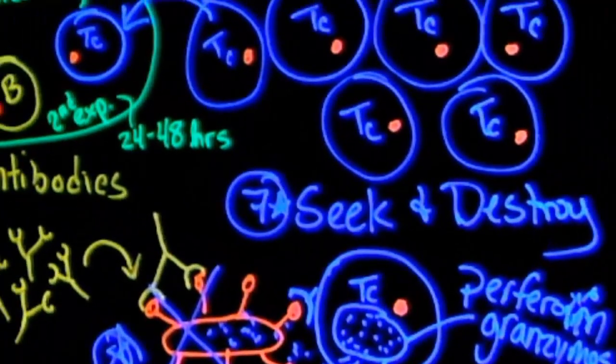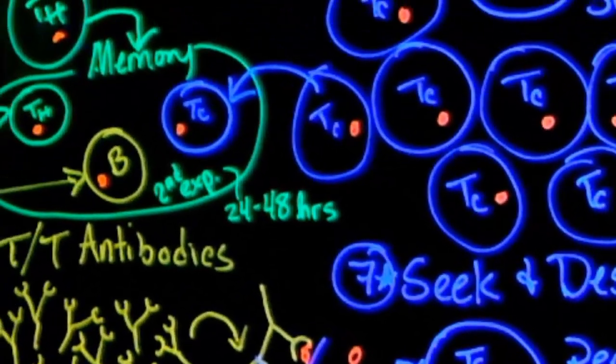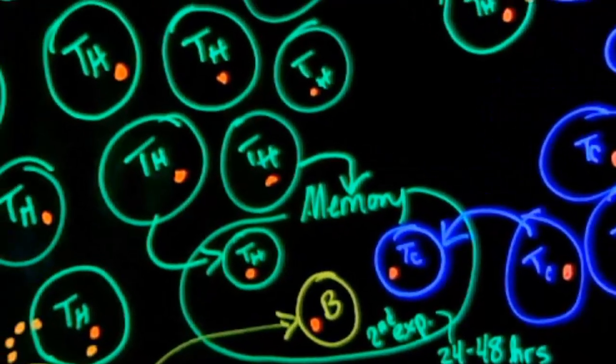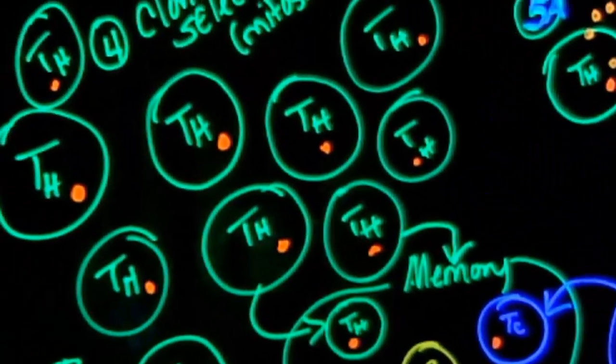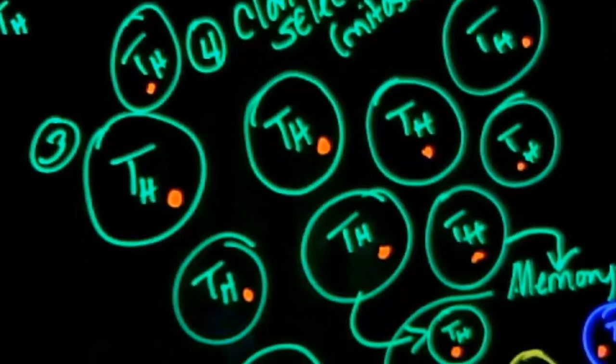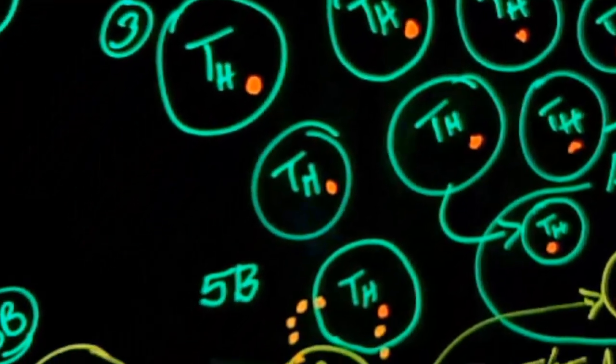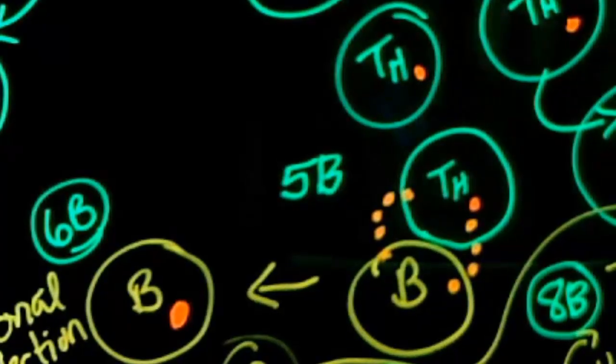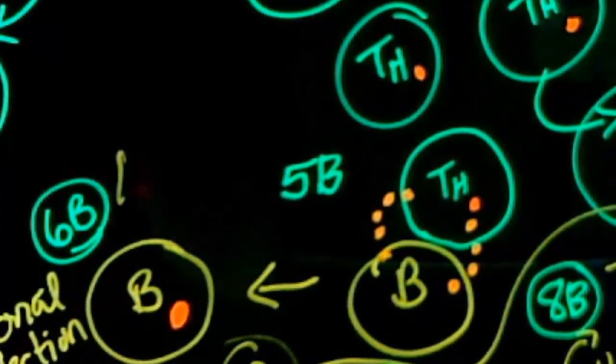What's absolutely amazing about this system is all the while a couple of T helper cells are coordinating with the cytotoxic T cells to mount a response. At the same time, a different group of T helper cells can be working with B cells. Now, B cells are a part of an immune system response that we call the humoral immune response.